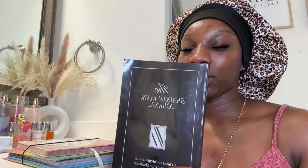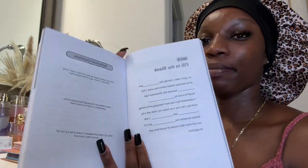So I really like this book. This is something I do before I go to sleep every night, at least one worksheet, or at least one activity a night. So it's basically a fill in the blank. You get to fill in whatever comes to your mind first, and you get to break those down, and it really helps me personally because it breaks down that wall or that trigger that I have. So I definitely recommend this book if you're going through a spiritual journey.